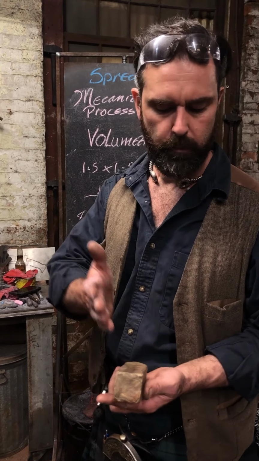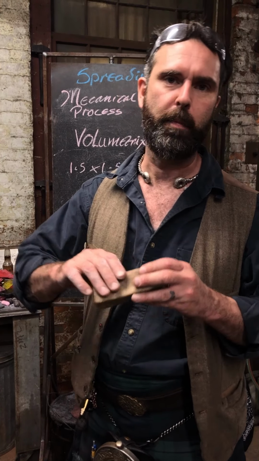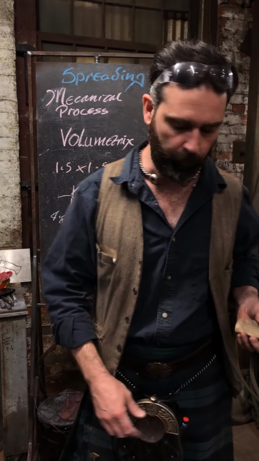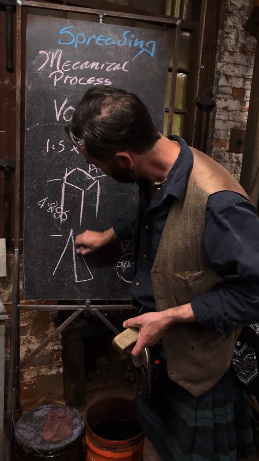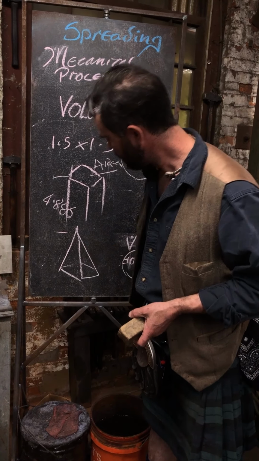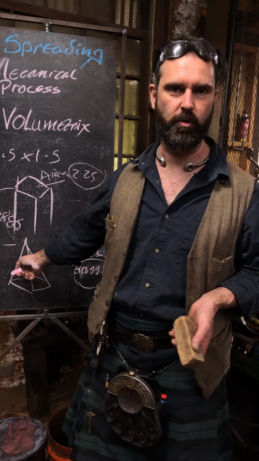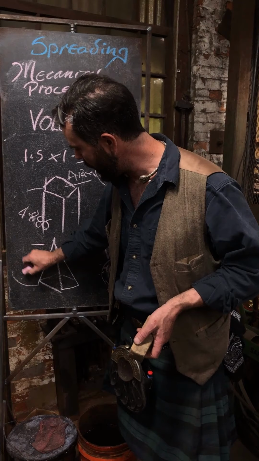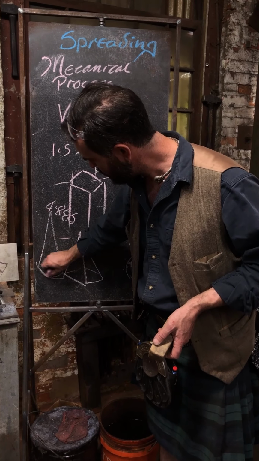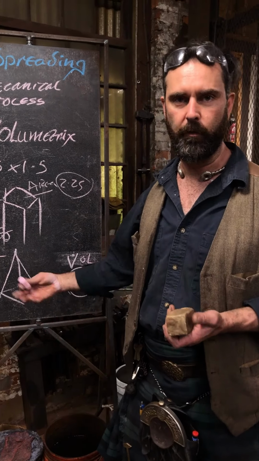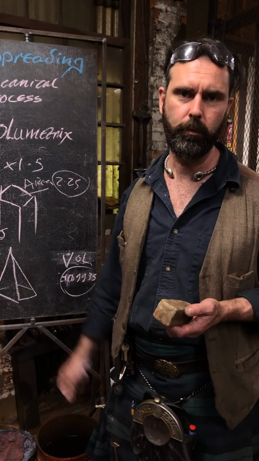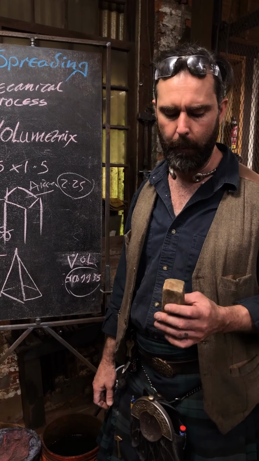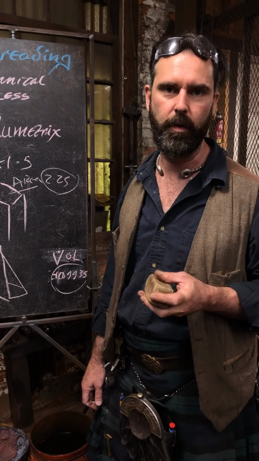You know, and then if you say decided to put a taper on this, I could actually calculate, if I turn this into a taper, how long that piece is going to go based upon the calculation of a pyramid. Right? So we know that there is a calculation out there for that. If I was going to turn that into a round point, so this being round, there's a calculation for the volume of the cone, and that'll give you another relationship to this piece of material. So this is a tool. Don't get bogged down with it. But at the same time, it's a really handy way for you to calculate things.